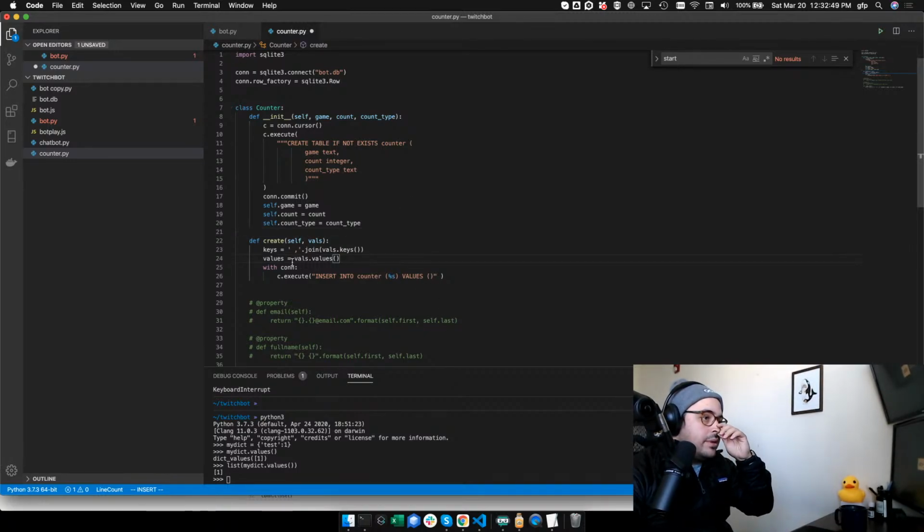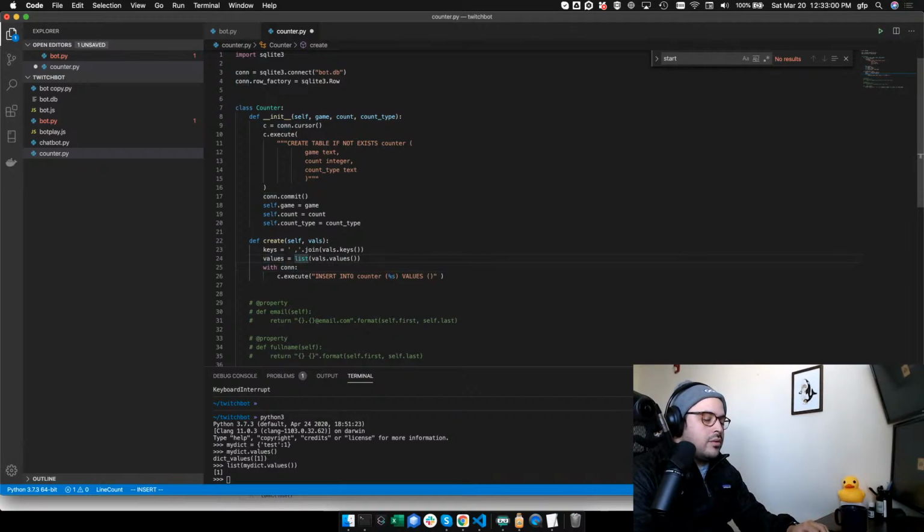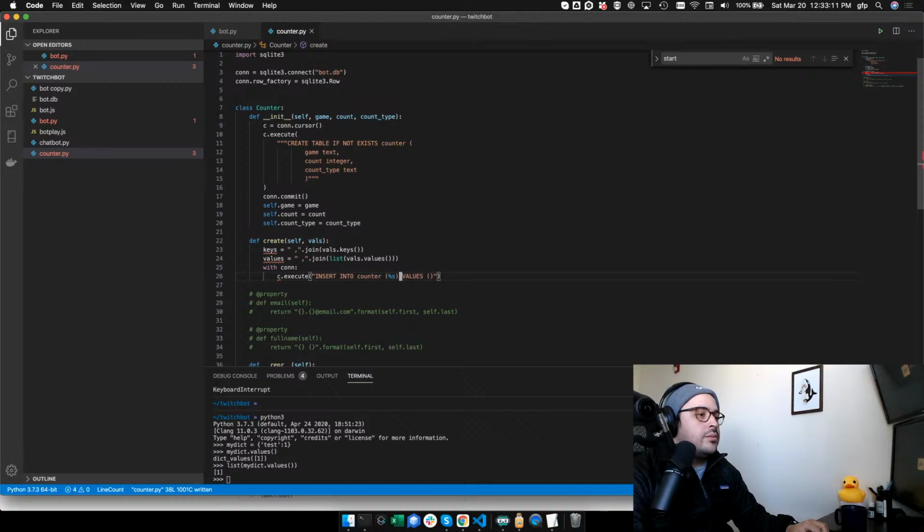All right, so basically this is going to be a list of values like so, and what we're going to do is the same thing, right? So we're going to comma dot join like that. Then we can use keys and values, and we can go ahead and percent it. Oh, my bad, %s, and then here this is going to be keys, and this is going to be values, like that.